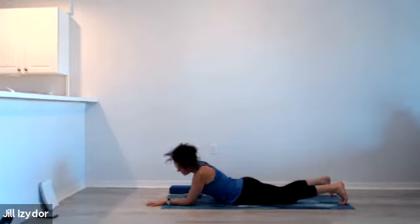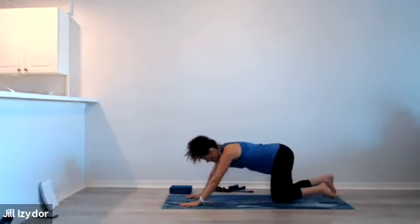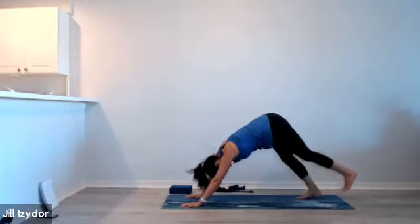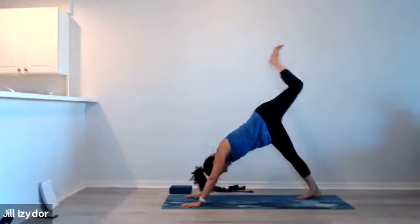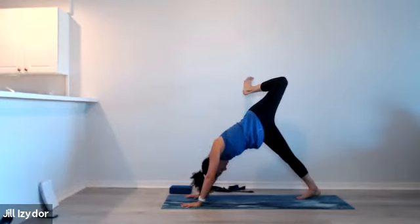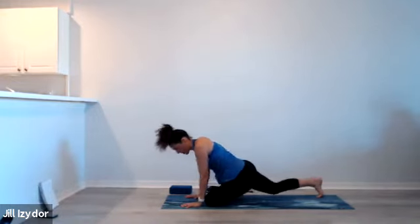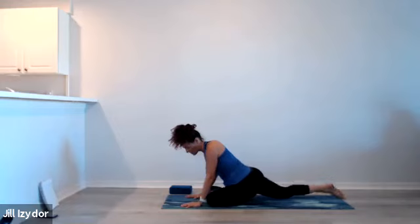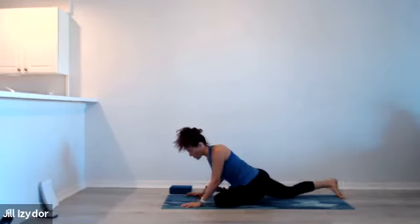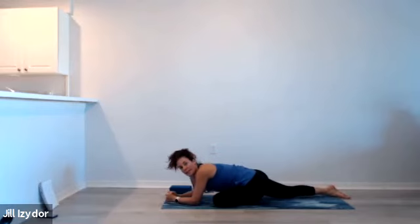Remembering options to do the reclined pigeon pose, or press back to downward facing dog, taking that left leg up, now opening up through the left hip, bending through the knee, and then taking that left knee up and over towards the left wrist, walking back with the right leg and sinking down into that pigeon pose on this side.